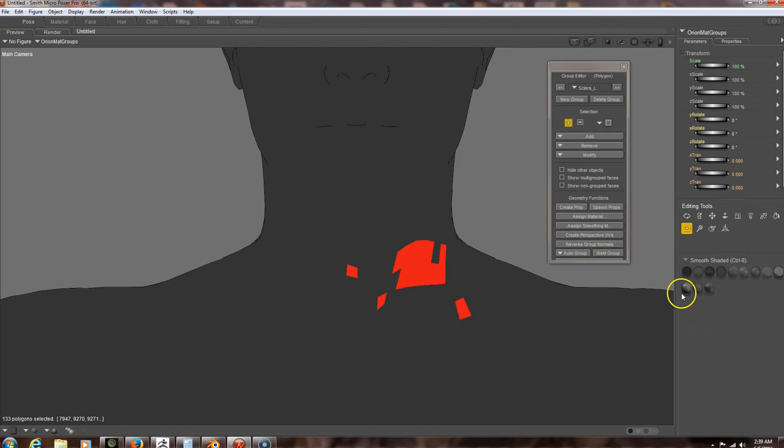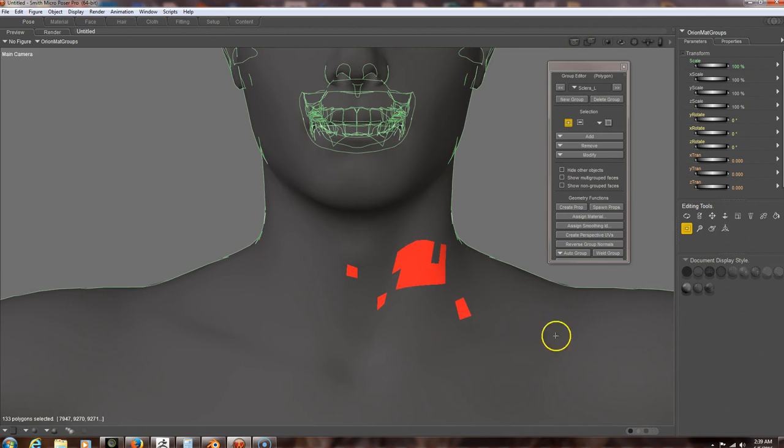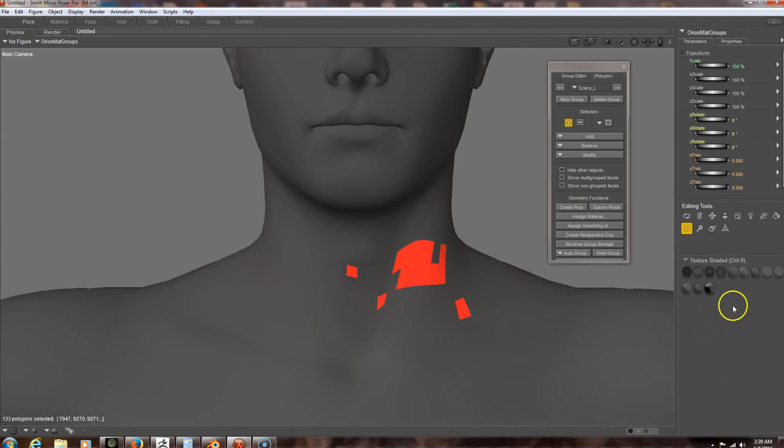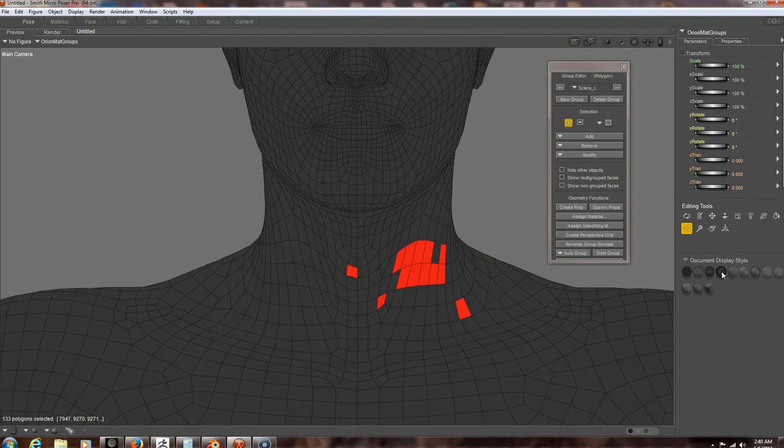Cartoon with line is the same. This one is not really going to do you any good. This one, again, not really going to do you any good. And this one's not going to do you any good. So the best one is the wireframe, the hidden line. Control 4 if you're on a PC. I'm on a PC.